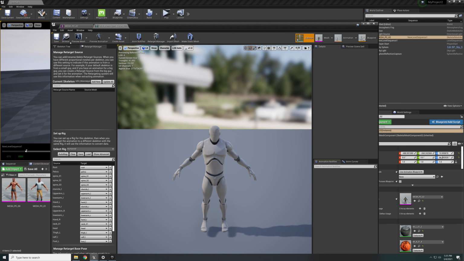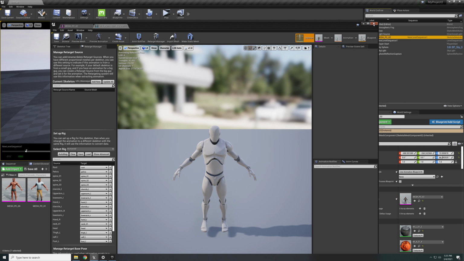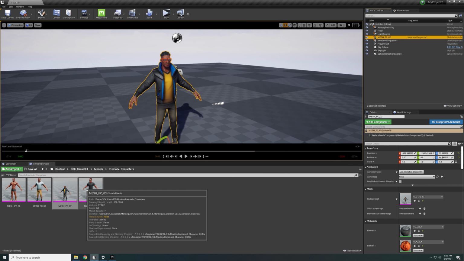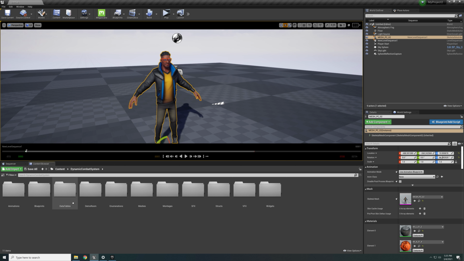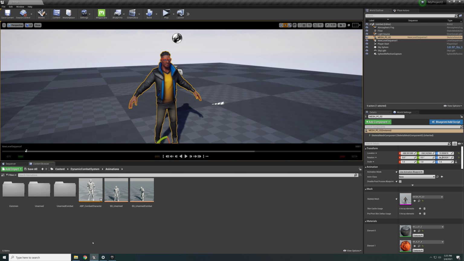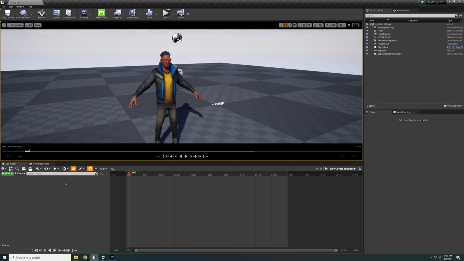Actually, one of the things that I like to do is to save this. And we're going to go to our animations. So I get out of here. Let's look for where my animations are located. Now, before we get started with showing the animations, I'm actually using Sequencer. I'm not going to be using gameplay because that is not the purpose of this tutorial. It's not how to do gameplay, it's how to do the retargeting of your animations.